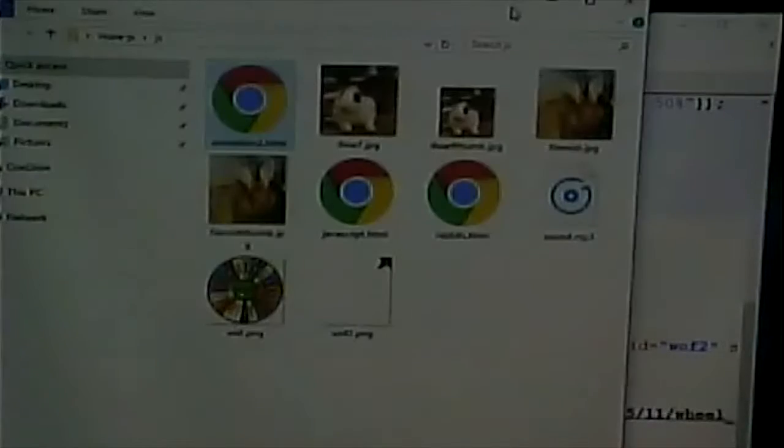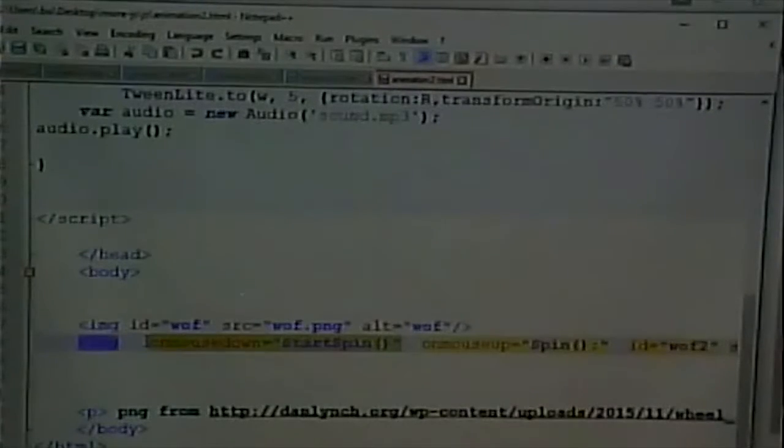Well, this is an example of an animation library. And what this accomplishes is a rotating of the image. So I have an onmousedown start spin, which doesn't do anything, and onmouseup, spin. In other words, when I'm looking at this example, and one of these days I'll leave my browser window open, I press down on the mouse, nothing happens until I lift up. I think I was playing with this, and that's why I have an onmousedown function, startSpin. But that function doesn't do anything, so I could get rid of it. See, there it just spun a very little bit.